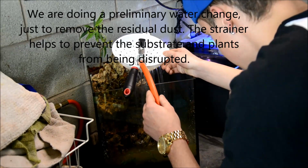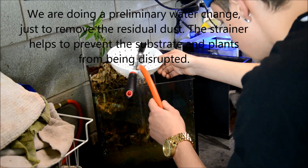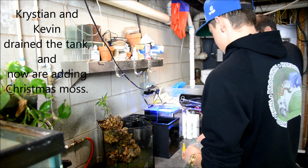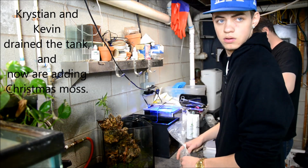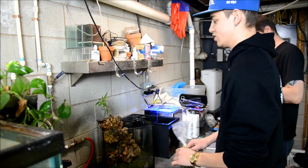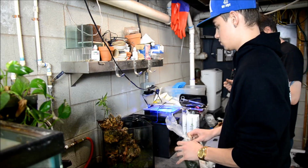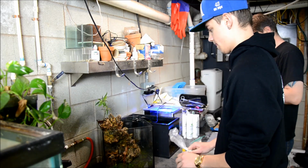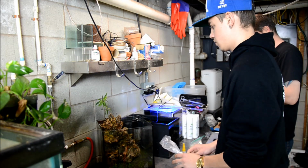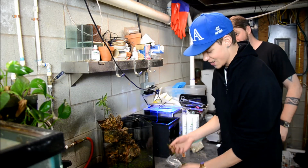My dollar store strainer sure comes in handy. It really does. Wow, that water's a lot murkier than I was expecting. You never just jammed it in there? I usually do. Same thing with lava, just push it in. Really? I always either try to tie it on or glue it on. It depends. With Dragonstone, you don't really need to, unless I was doing it in a tank like this that had current. But with gentle filtration like that, before you add it in, you just want to break it up into really fine pieces.